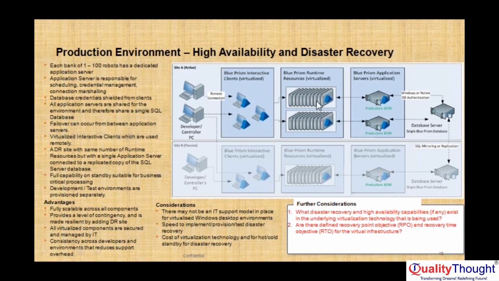These are all the bots which are executing. If any bot fails, then additional bots take over. If this entire setup is down, this is the disaster recovery scenario. I want a setup which should work 24/7. My bot should always be continuously executing, with no downtime. But it is a costly process. And this is not a new topic in RPA. This is a typical topic in administration, in any project infrastructure.